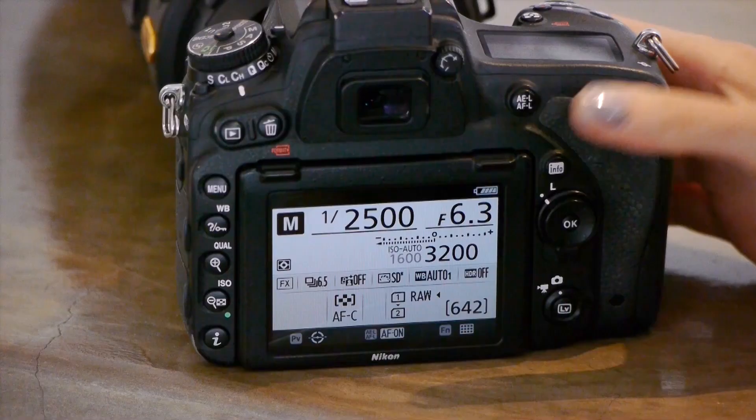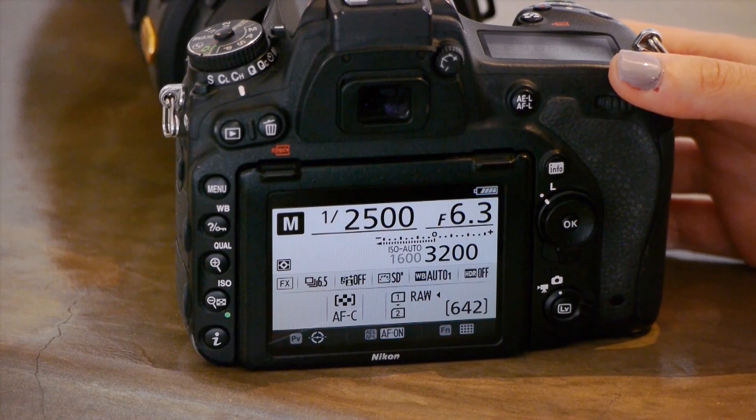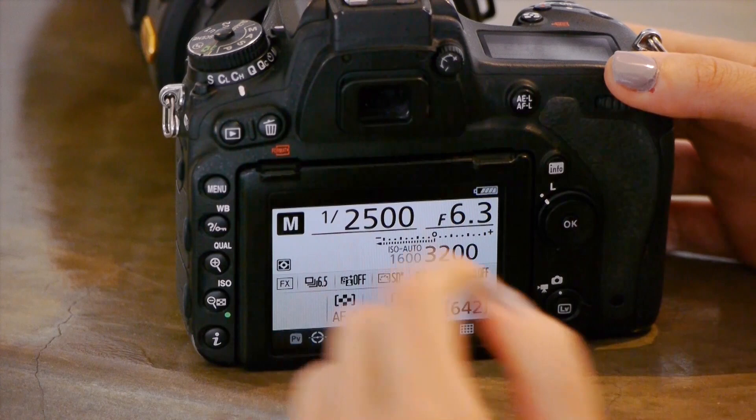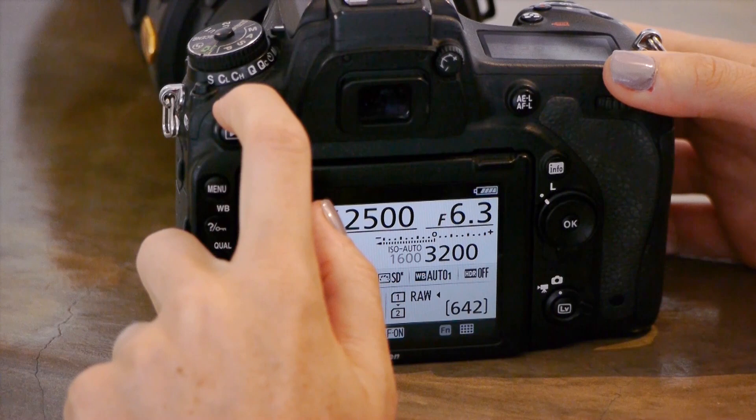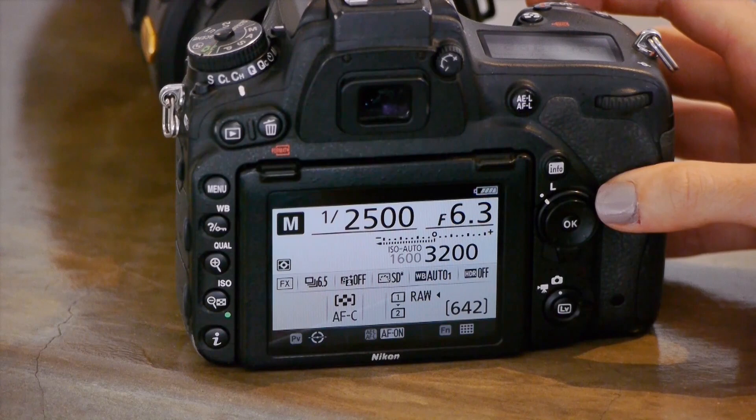When we get to the camera dial, I personally shoot in manual on auto ISO for most of the time, depending on what we're shooting. Also on that same dial you'll see there's a choice between continuous and single shooting — I shoot on continuous high, meaning the fastest frame rate possible. If you look at the back of my screen you'll see that I'm in manual.